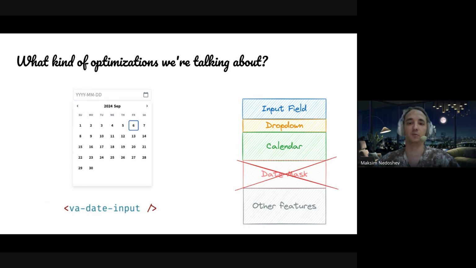But what if we are not using masks at all for this component? The compiler can detect that the mask feature is not used, and we can completely remove this from the output bundle. And we plan to implement this build time optimization for most components to make your applications more lightweight. And the coolest part about this is you don't need to do anything with your code, and it will just work under the hood.